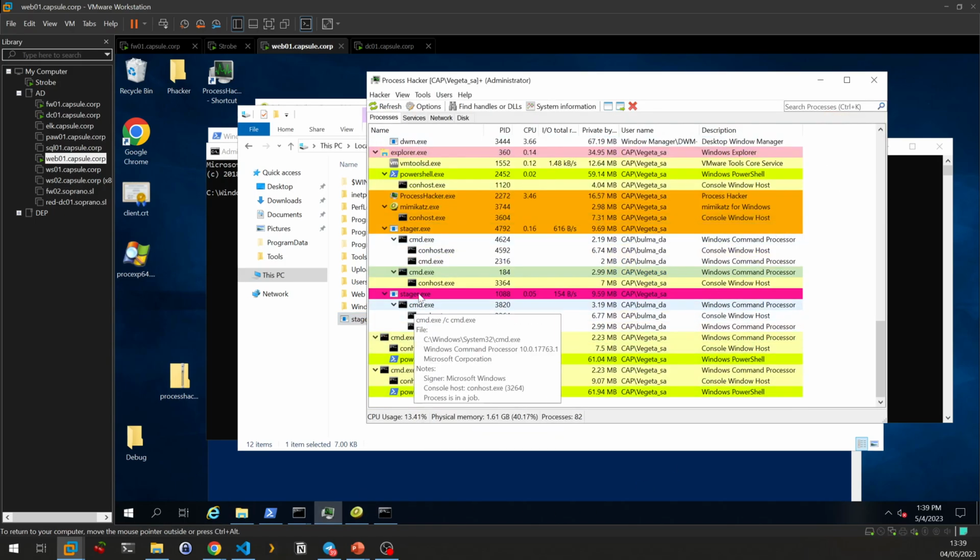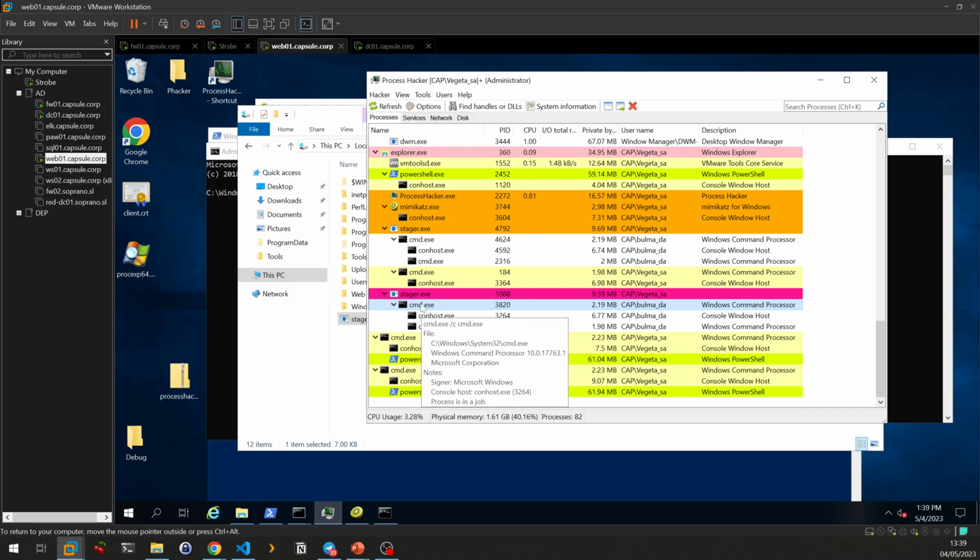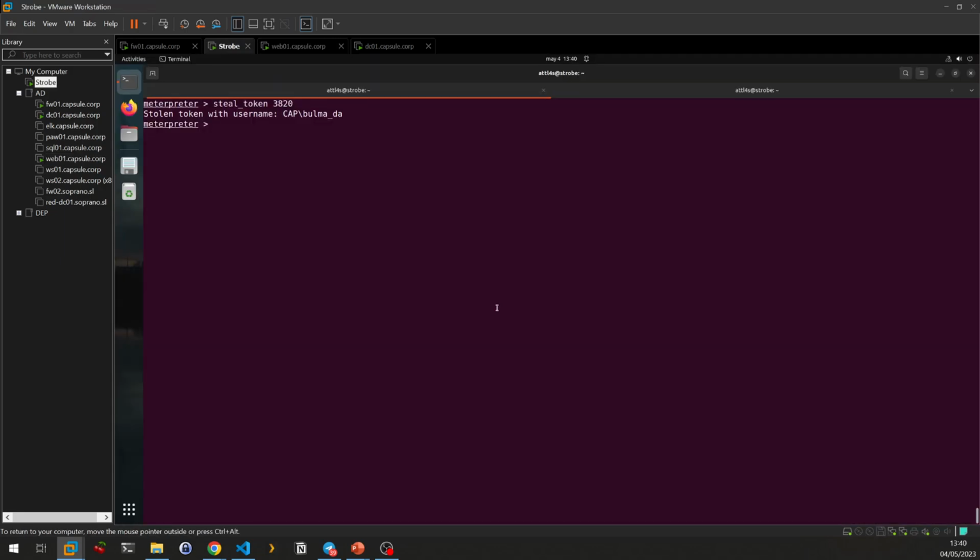Because as I said, you can see this process. As I said, the processes created with create process with logon are treated like your own processes. Okay, so as you can see, this worked, and we can run get UID, and everything seems to work fine, although a bit slow.